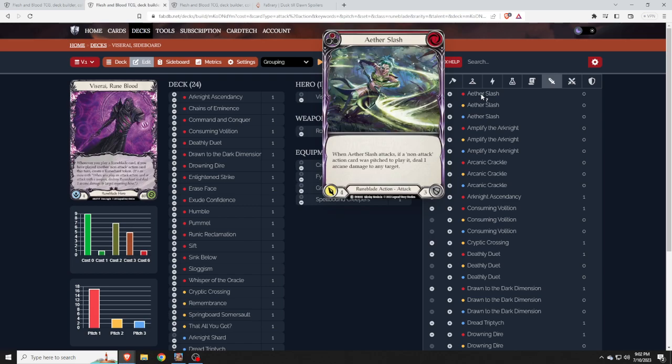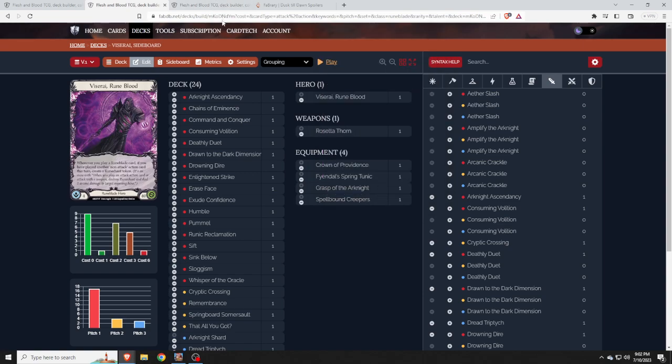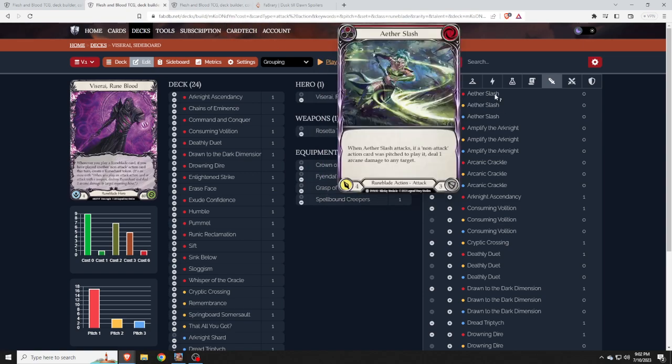But, you know, again, this would make it a 0-for-4. And when Aether Slash attacks, if a non-attack action card was pitched to play it, deal 1 arcane damage to any target. Sorry about that, my voice is drying out a little bit here. So for this card, it would be decent, right?